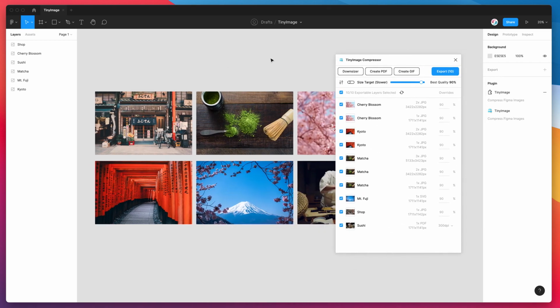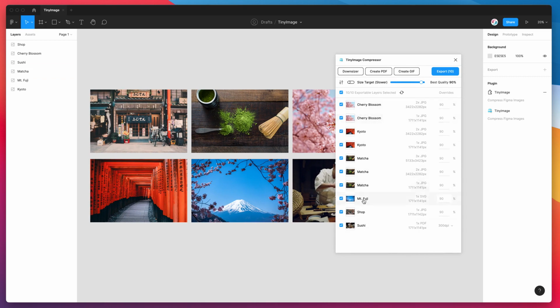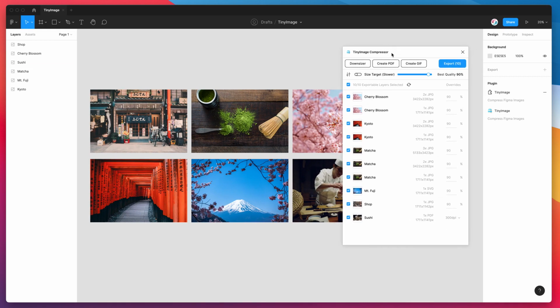Okay, so I'm not going to go through all the other features of this plugin. I've got a few other video tutorials on our channel if you want to go through some other features. Today we're just going to be focusing on file size targets. So by default, the compression is based on percentages or a percentage-based quality, but there's going to be times where you actually want to reach a certain file size target, a maximum file size for your image compressions.